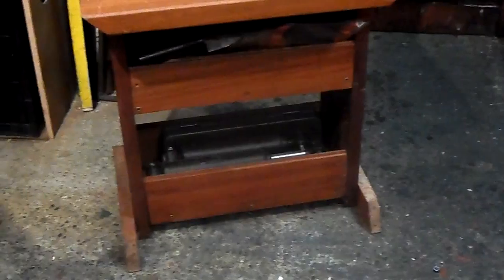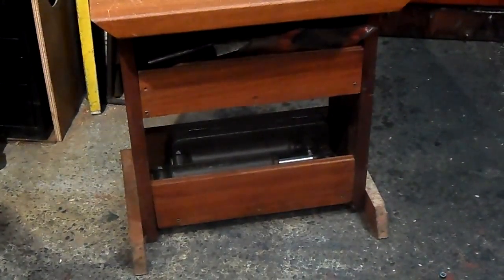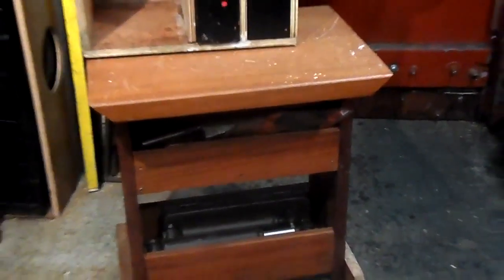This is the stool I put together out of bits of scrap wood. We were working at the house. I have a tape on my website making this stool. Handy little job.